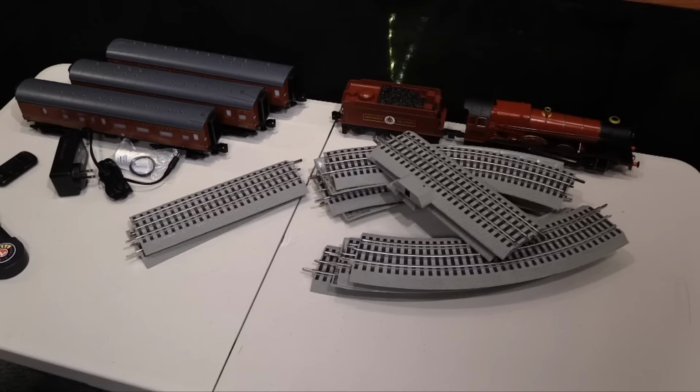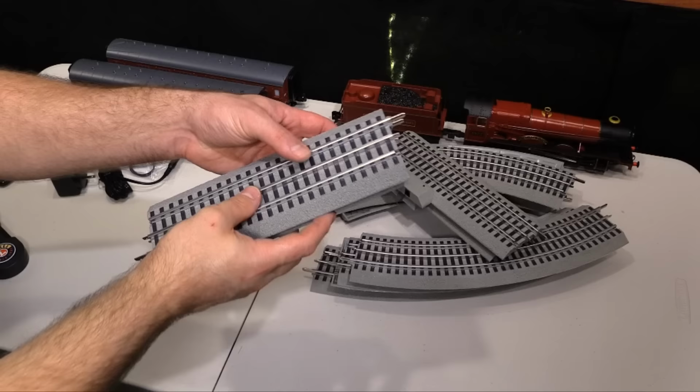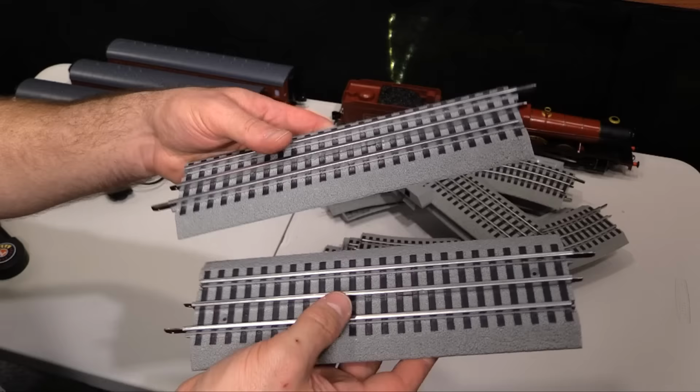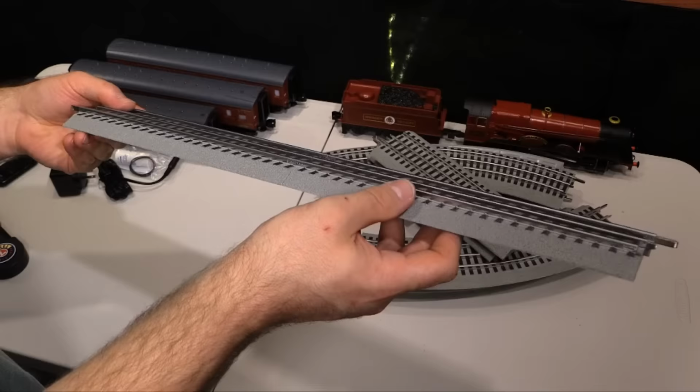Now, for those of you who may be unfamiliar with Lionel's Fast Track system, it is an excellent and easy-to-use track system. In fact, this is probably the most user-friendly track system on the market, period. So you've got your sections of track, be they curved or straight, and to join them together, you just slide the blades in and click it, and you're good to go. That's all there is to it. And it's extremely tough and rugged, great in the hands of kids. Your dog can walk on it.